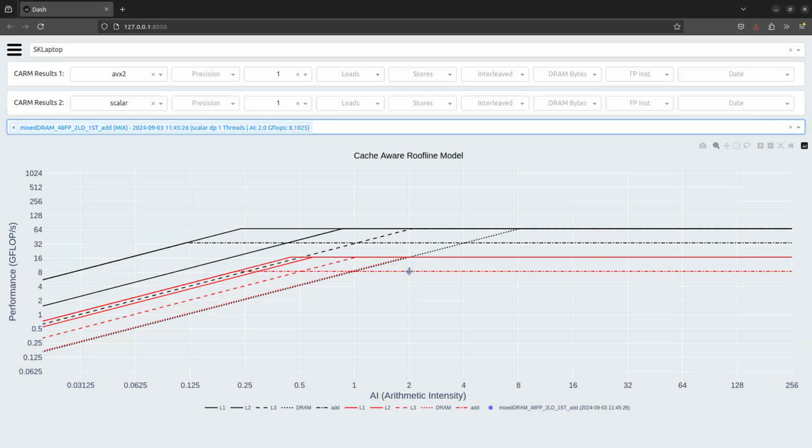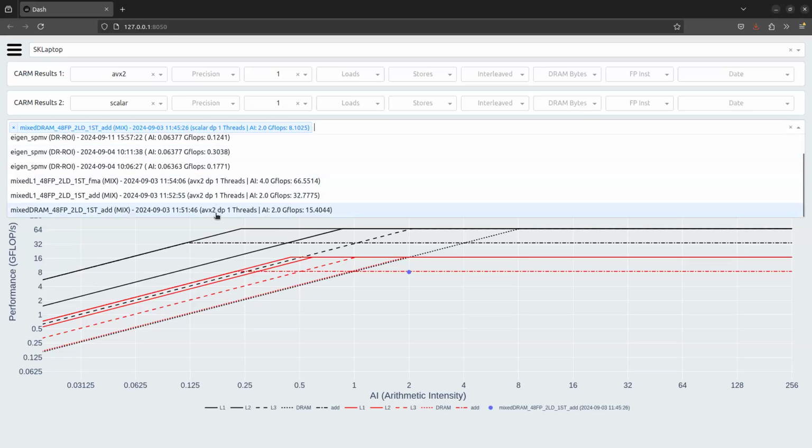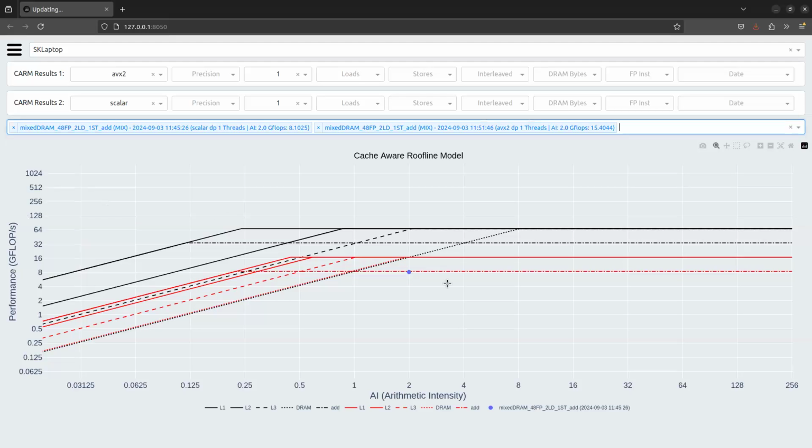Here we can see from this dot that since our arithmetic intensity is already not being affected by the roofs of the DRAM, we reach the peak performance possible for the add instruction in this system. So in case this was your application, for example, you would have to improve your performance, you'd have to look into using some vectorization. In this case, I have the same DRAM benchmark, but now targeting the AVX2 instruction set, which should now provide us with some more performance.